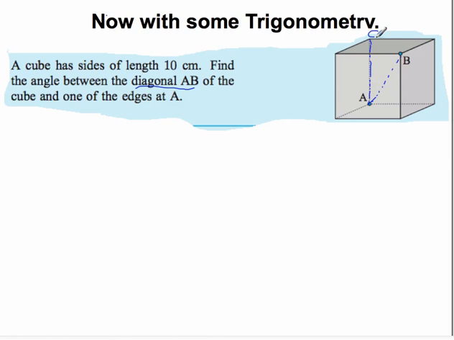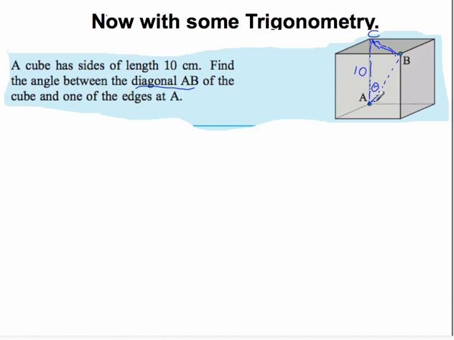Okay, let's call that point C up there, and then we can make a triangle. Alright, we've got a triangle here, and we want to find the angle that this diagonal makes with A, so we'll call this one theta. That's the angle we want to find. So let's see what we have here. We have 10. This is 10. This side length here is 10.